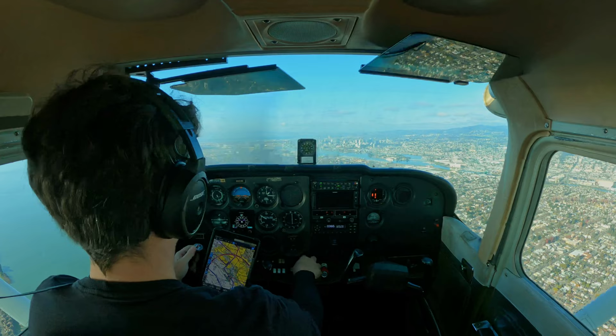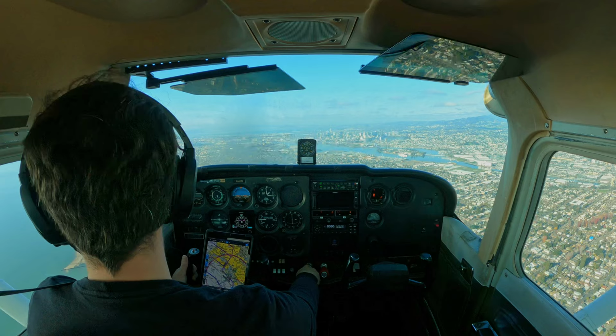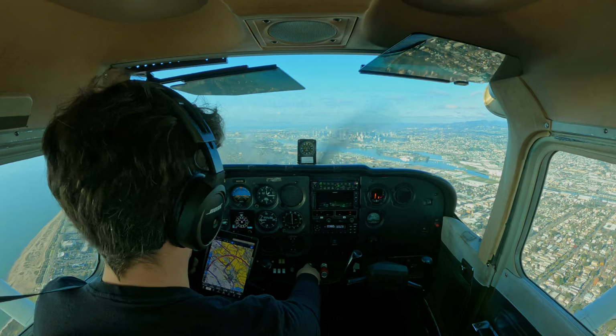Gulfstream 4 Golf Golf, where are you parking today? Signature. 4 Golf Golf, turn right at Juliet, hold short of runway 28 right. Right at Juliet, hold short 28 right, 4 Golf Golf. Cessna 328 Tango Alpha, radar service is terminated. Keep the code, contact Hayward Tower, VFR at or below 1400. At or below 1400, going to Hayward. Thanks for your help today.